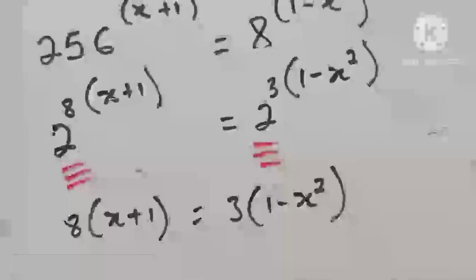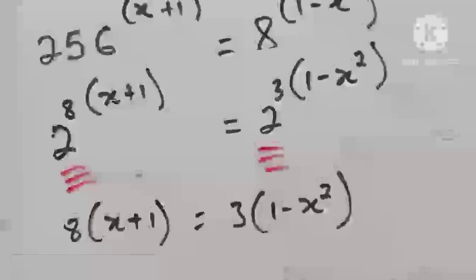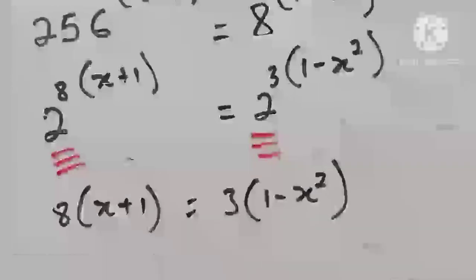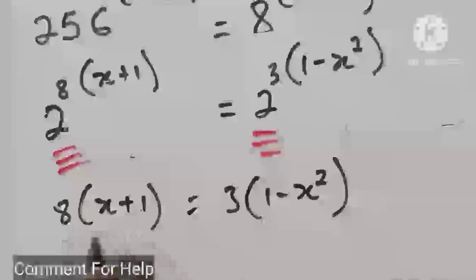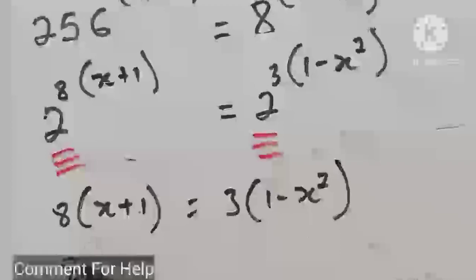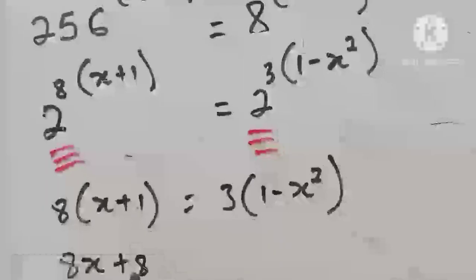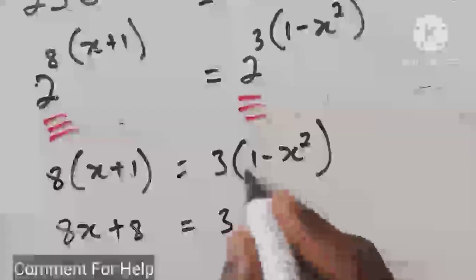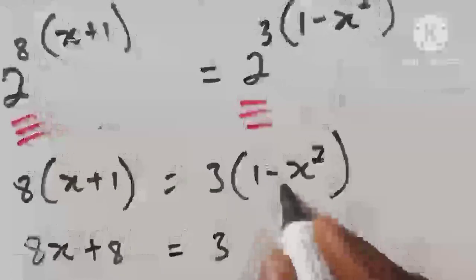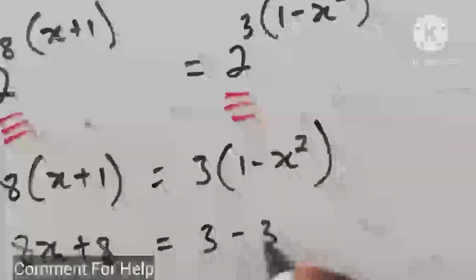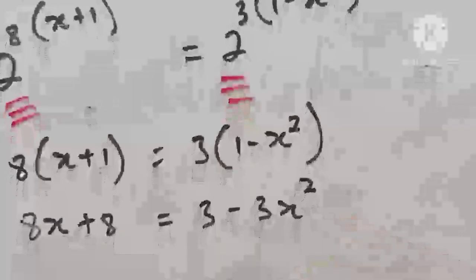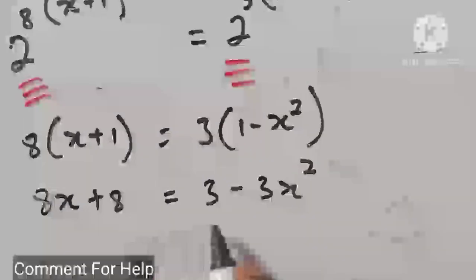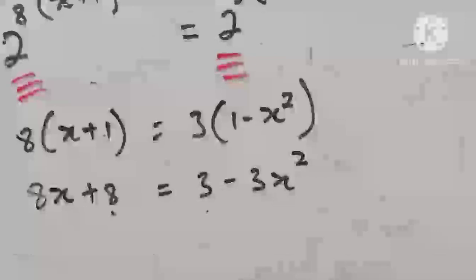Now what are you going to do here? So at this point, this brings us to the point whereby we are going to expand the bracket. So this multiplied by that should be what, 8x and then plus 8, right? So the 8 is multiplied right in the bracket. That is equal to 3, and then this multiplied by, be very careful with a negative, so that should be minus 3x squared, right? So what are we going to do here? You are just going to group everything together, right? So group everything, a number to a number, and then variables to a variable.